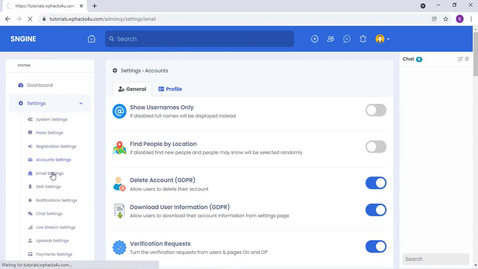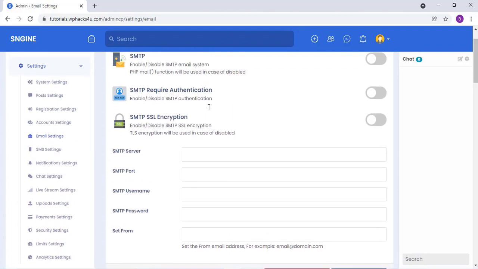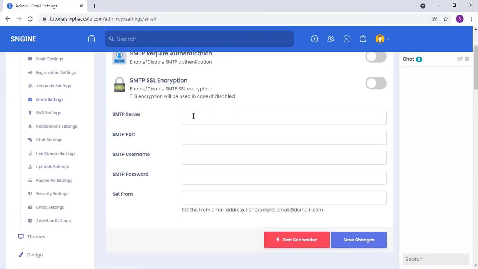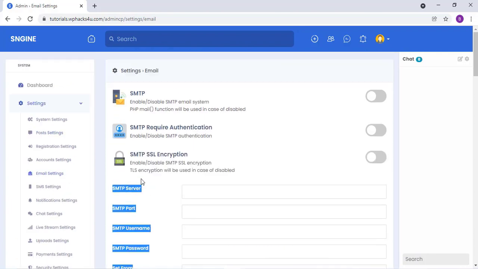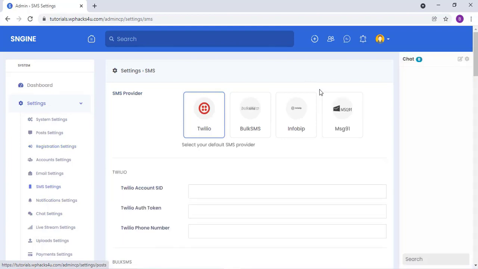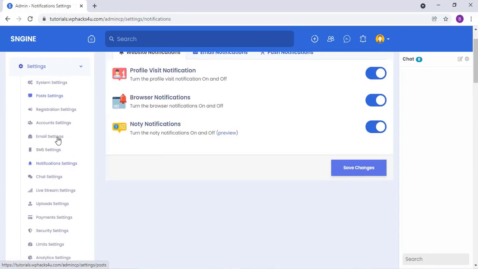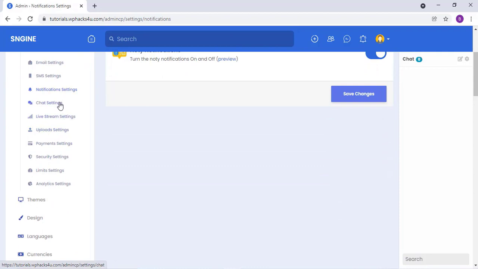Okay, and like that, you can enable the email settings. If you want to know this email settings, you can just contact your hosting support and they will assist you to get this username, server, port, etc. All these settings they will help you to get. Now on the SMS settings, you can just enable the MSG91 or whatever SMS settings you want to use. And all these options are super easy, and you can just enable or disable according to your requirements.